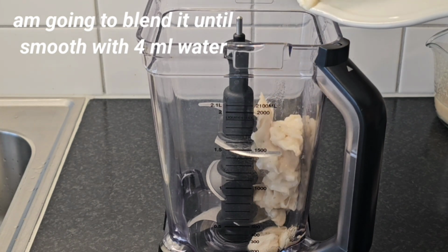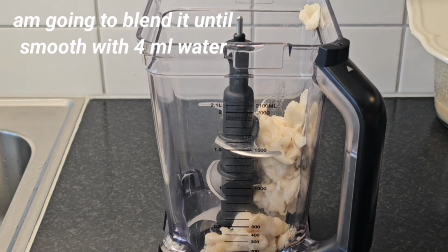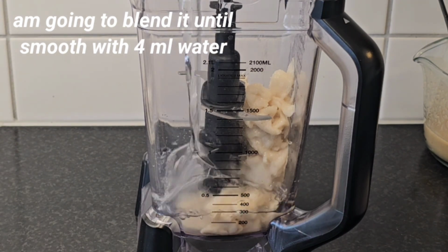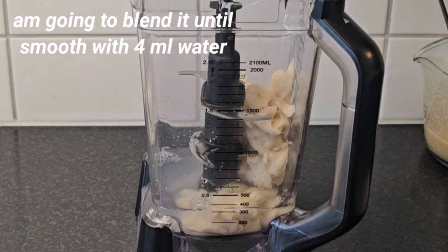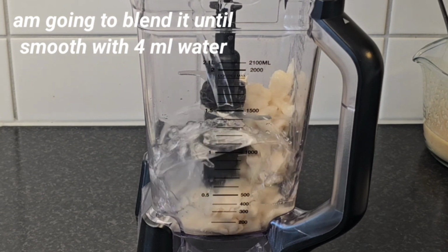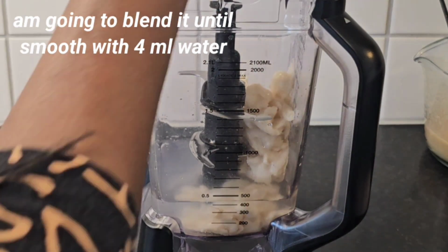It is a healthy fruit and it can be found in, for example, warm climate areas like Africa, Southeast Asia. As this is my first time making this drink, I am going to guess how much water we're gonna add in. I'm going to add in like 400 milliliters of water, and then gradually we would add in water if necessary because it's gonna be thick at the end, so we can add in water gradually to get the right consistency.